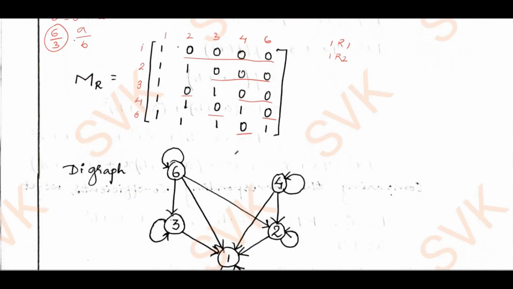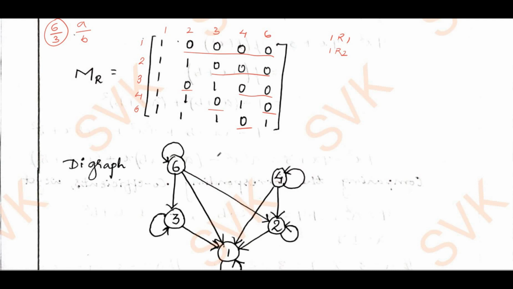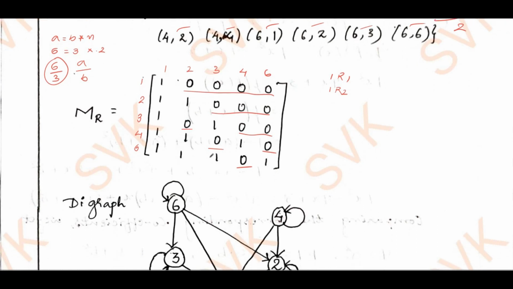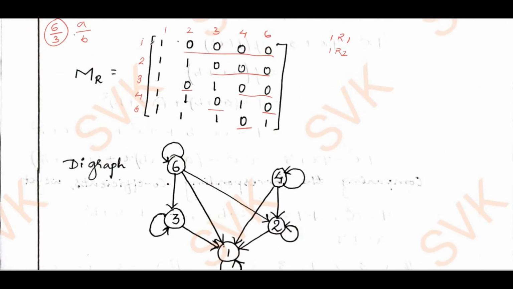So moving on to the diagram. Using this matrix relation, or whatever the relation is, we can write a diagram. I will see that from the matrix. First I can write 1. Then I will write down 2. I am going with the set of vertices 1, 2, 3, 4, 6. Then there is a 1-to-1 relation. For that reason, when there is a 1-to-1 relation, I need to write a loop. That is called the diagram definition.